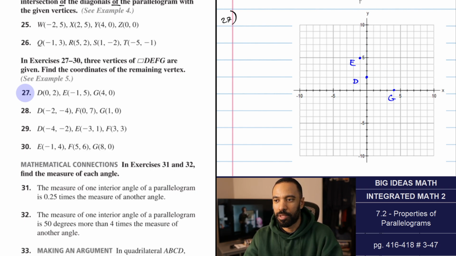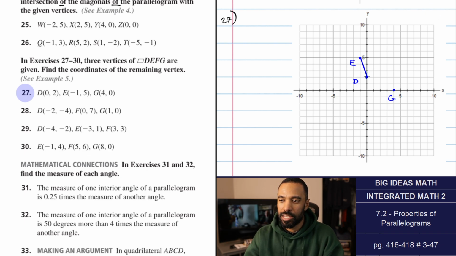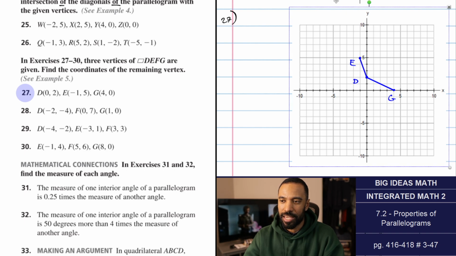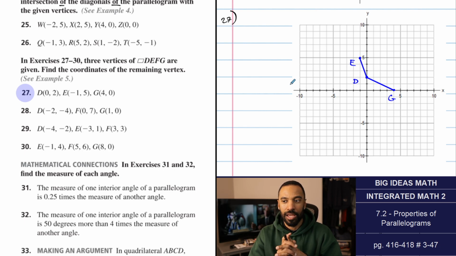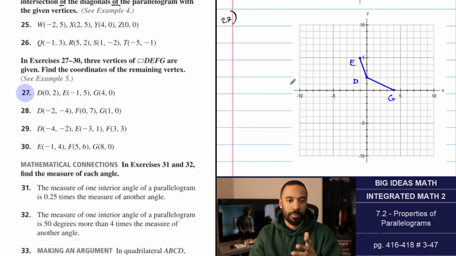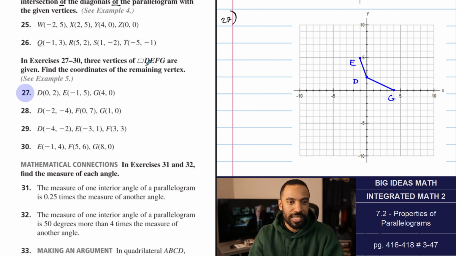The parallelogram is going to show that D is the farthest, kind of opposite angle point away. And you have to do something based off what is drawn so far, how this would make a parallelogram. So right now, E goes to D, D goes to G. E does not go to G in this scenario because there's an F that needs to go in between the E and the G. Now, how do I know that? It's not just by appearance, right? Because there could have possibly been other parallelograms. But this says D, E, F, G.